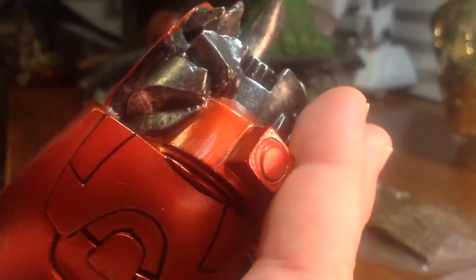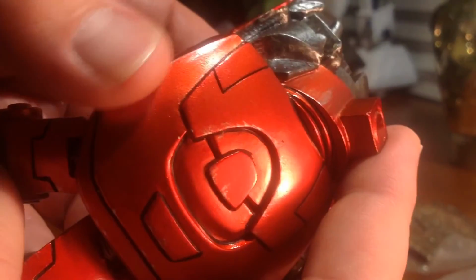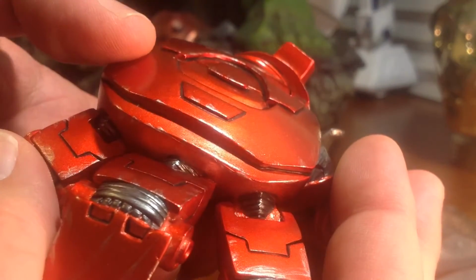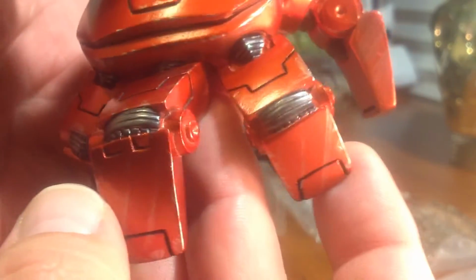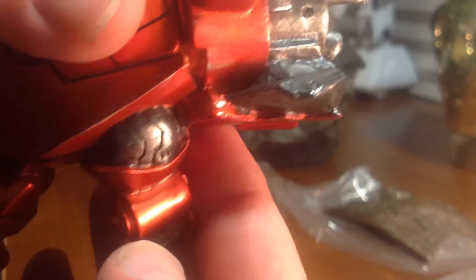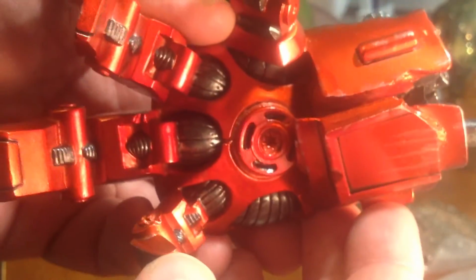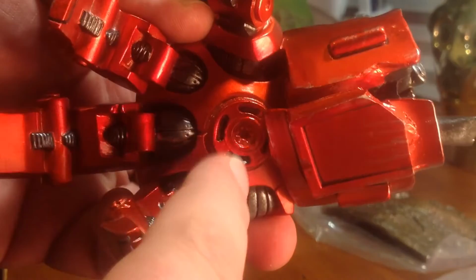And you can see here, try and get in close so you can take a look at this. There's a lot of scuffing, you know, wear, where it's been battling. Just looks awesome. You see that scuffing and that metallic. These fingers. You know, just amazing detail. You know, more damage here, more there. I've got to say, so far I am completely impressed. And we'll look at the other side. Just more amazing detail in those joints. You know, in here, the paint, the sculpting.